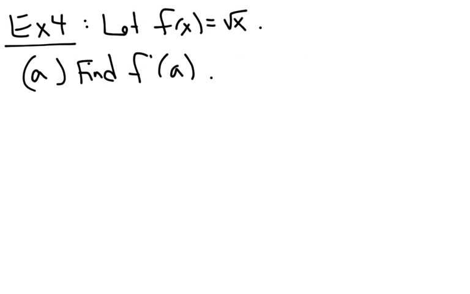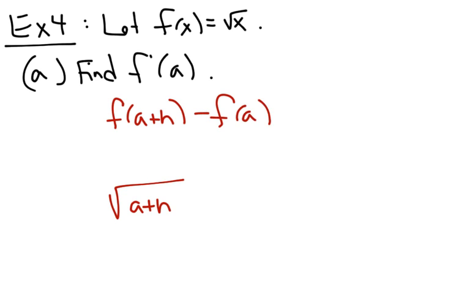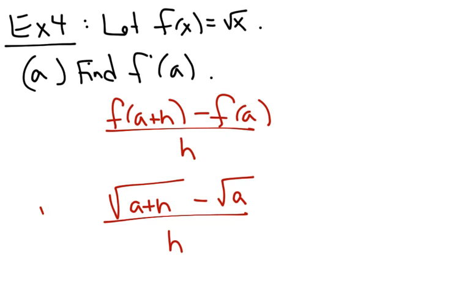Now let's work with a function that's a radical. Let f of x equal the square root of x. Find the first derivative of f of a. All right, so to find the first derivative, we're going to start with f of a plus h. f of a plus h is the square root of a plus h, minus f of a, that's minus the square root of a, and then we're going to divide that by h. But we're going to have to do some mathematical manipulation in order to get that h gone in the denominator, a little bit different than the manipulation we did in the previous problem.